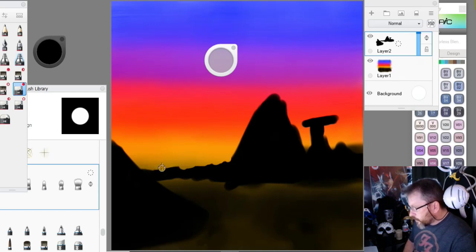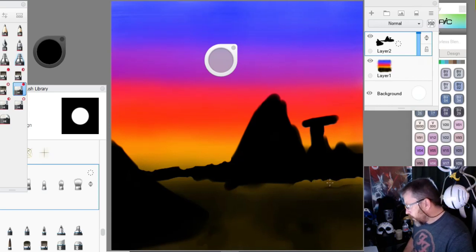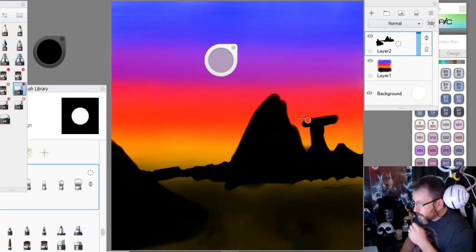And that's kind of the trick of all art, is you want it to look like you really put a lot of intention into the details and everything else. But actually, a lot of it is just letting your brush do the work for you, learning how to take advantage of those textures. But you do want nice sharp edges. I prefer sharp edges. Some people don't. And it's whatever you prefer. It's your art. You do with it what you want.